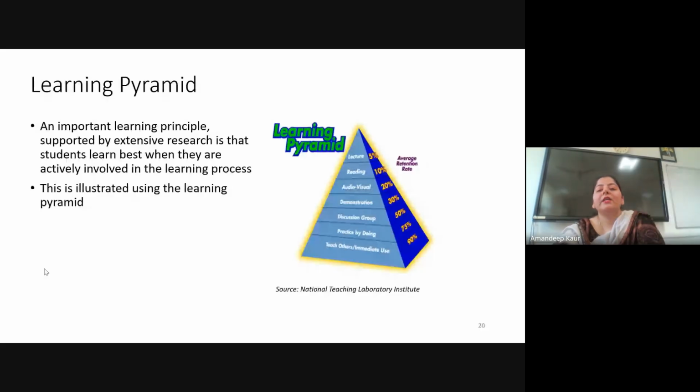I'm not saying that lecture method is not a good approach, but at the same time, if the lecture is of 45 minutes, the average retention rate on the part of the student is 5%. So as a teacher, I need to think, whenever I'm delivering a lecture, about how I'm going to distribute those 45 minutes for my student population. So maybe initially for 15 minutes I will deliver the content to my students, and after delivering 15 minutes of information, there is one small activity that I am going to give to my students.